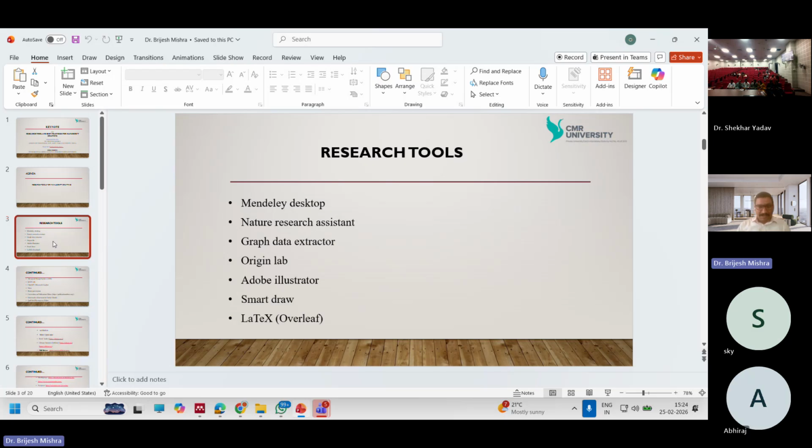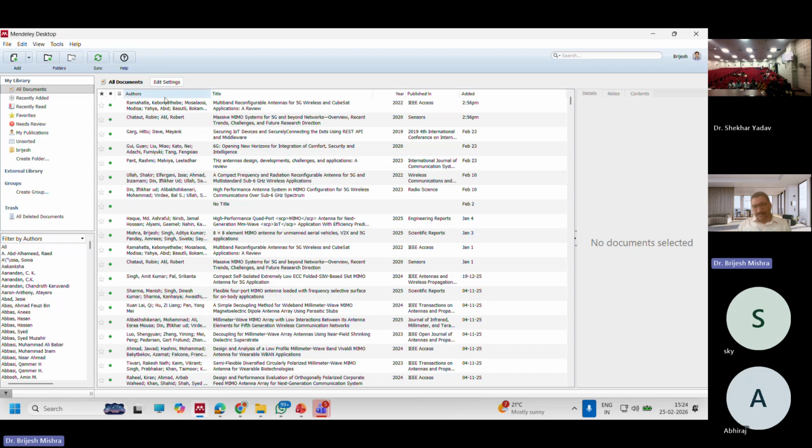First of all, I'll take online tools. What online tools are available? First is Mendeley Desktop. Why is Mendeley Desktop very important? Because if you are going for reference management or reference citations, it is also called Mendeley Desktop Reference Manager. What you have to do is simple: download this software, Mendeley Desktop. It is freely available, a very small software. You can download it and create your credentials, login ID and password, and then this type of window will come.